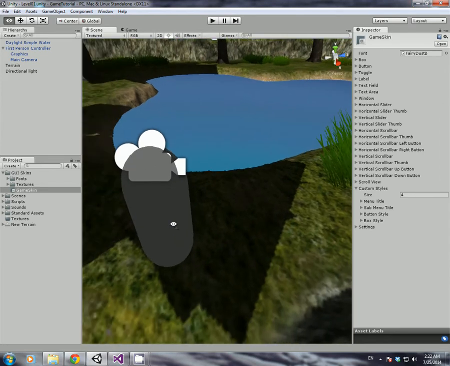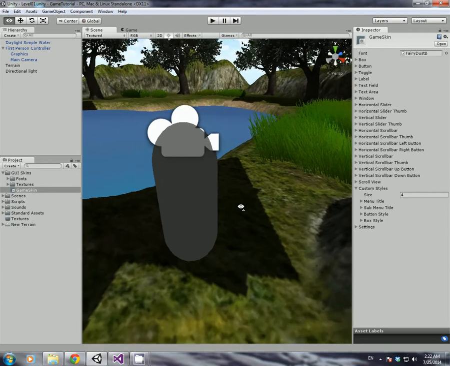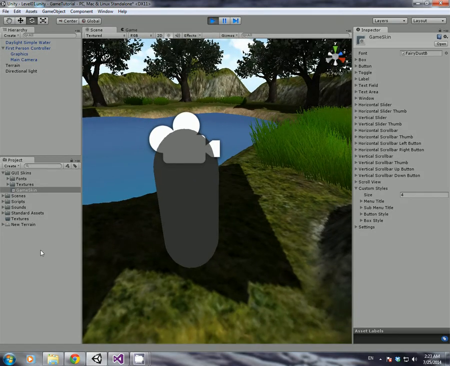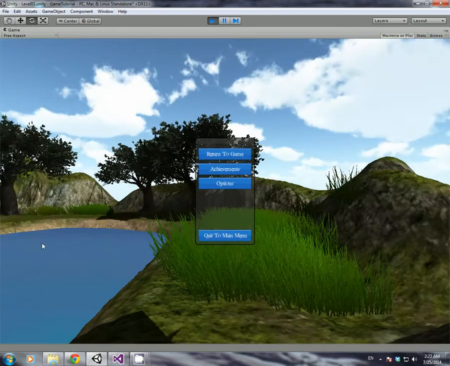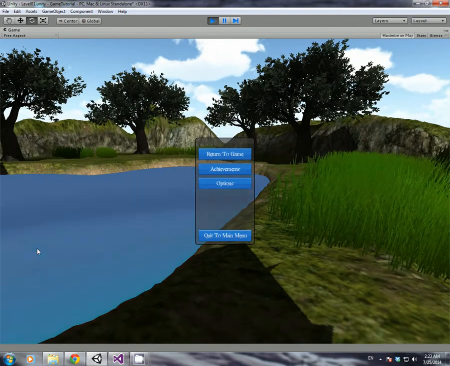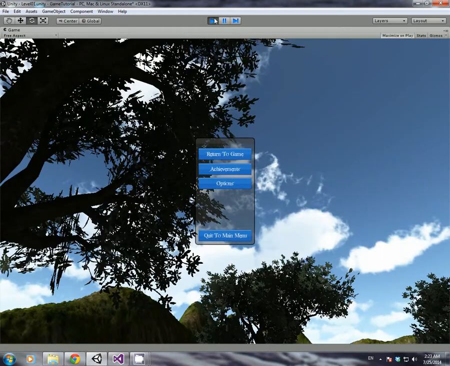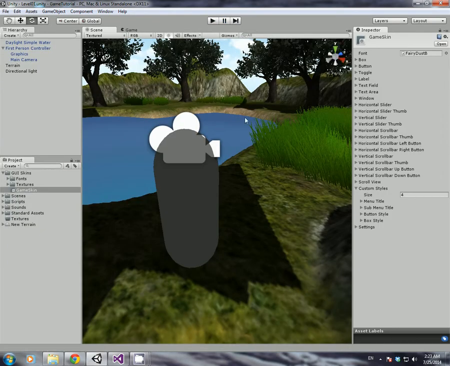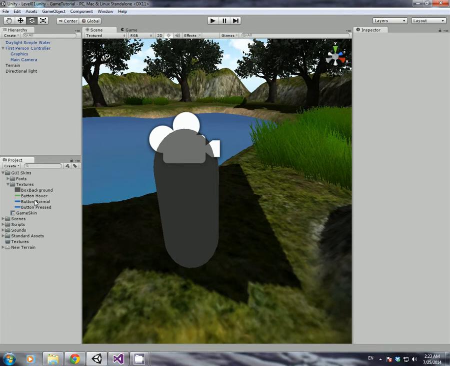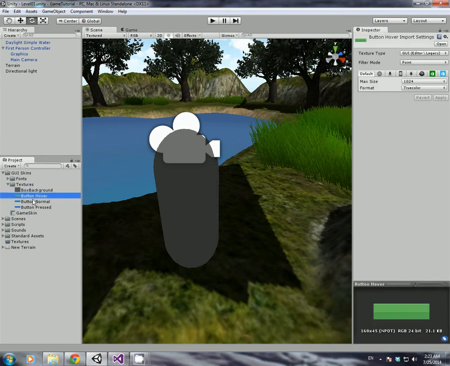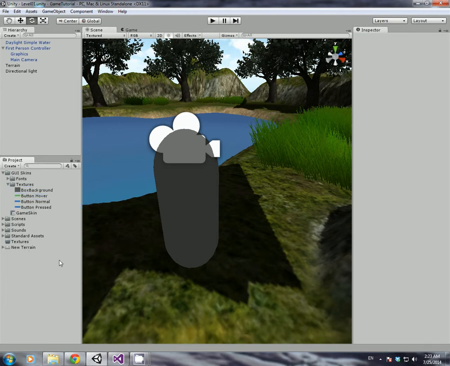In this part, because we're working on the in-game menu, it might also be beneficial to create an actual HUD for us to use as well. This will become more apparent later on in the tutorial series. But for now, we've got the box background, button hover, button press, button normal. I'm going to need a couple more textures, I think.